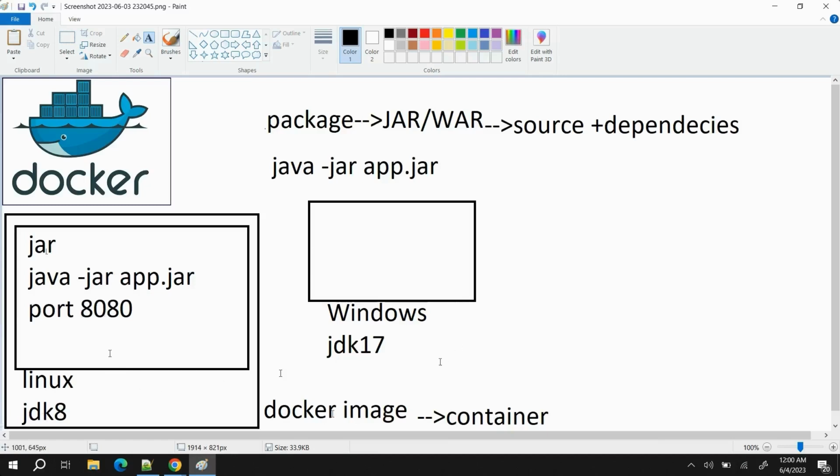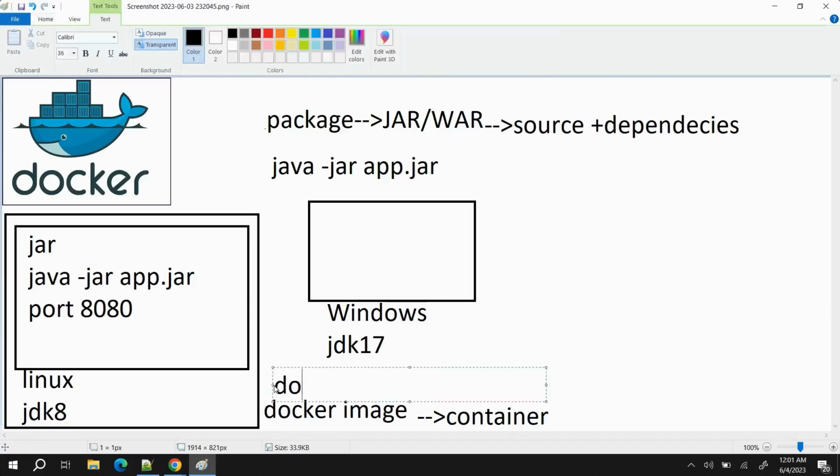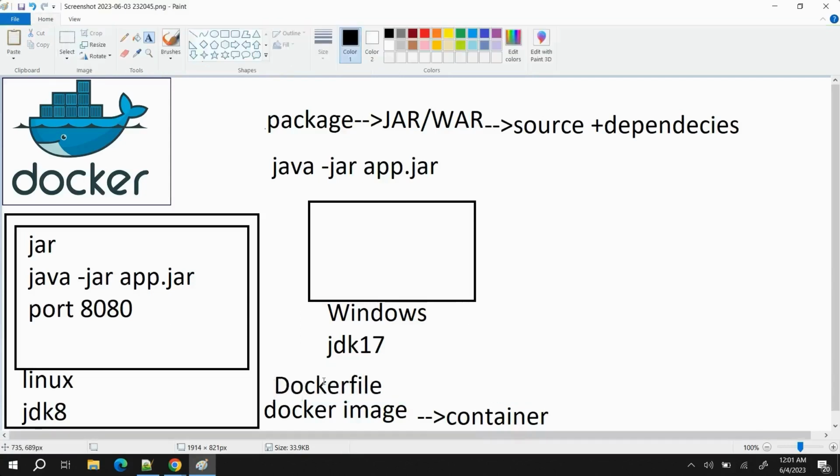Now, when we want to package the application using Docker, to create a Docker image, we do that using a file known as a Dockerfile, where the D is supposed to be capital. Basically, Dockerfile is the name of a file which contains the commands to package the application with the environment.